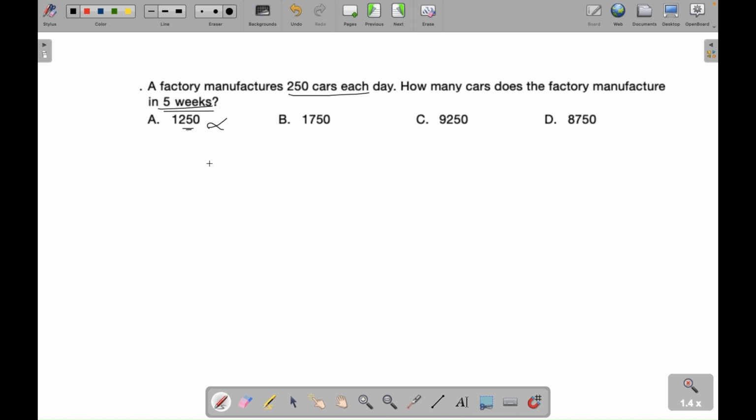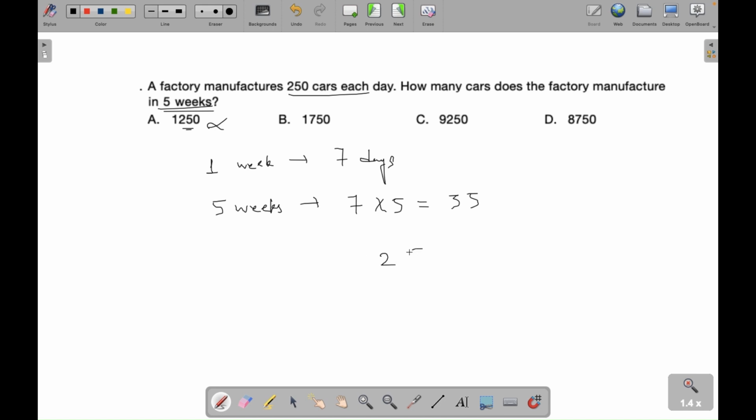So 5 weeks, so you know 1 week is 7 days, right? So 5 weeks will be equal to 7 multiplied by 5. So this is the unitary method. We know what 1 unit is. We have to find what 5 units of that is equal to, which is equal to 35. So this is the first step. First we converted weeks to days. Then we can just do multiplication to get the answer.